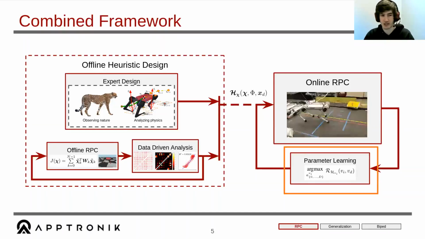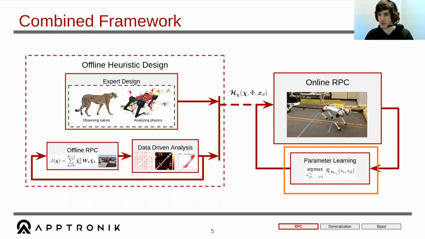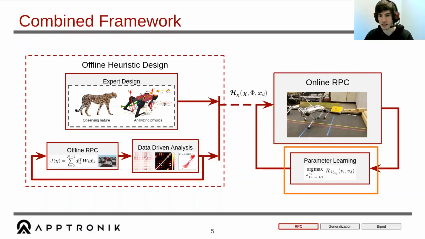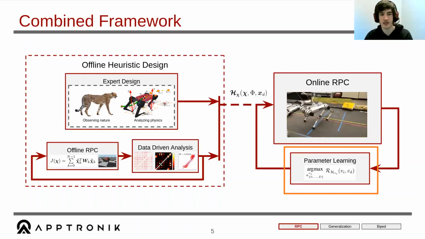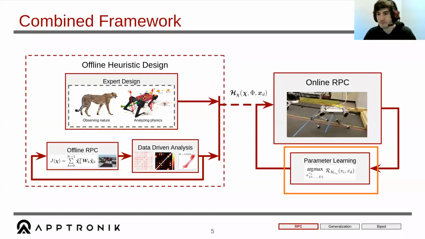I think a lot of that data-driven analysis can be replaced by some kind of learning method where you're rewarding stability with some metric. I haven't personally done it, but that's definitely on my to-do list and something that I definitely considered. So yeah, absolutely right.